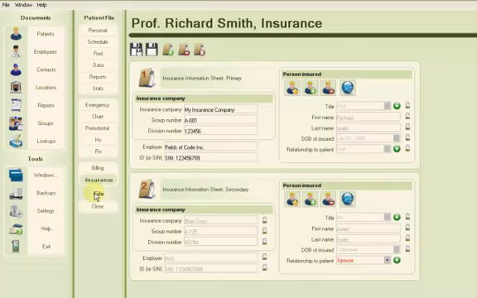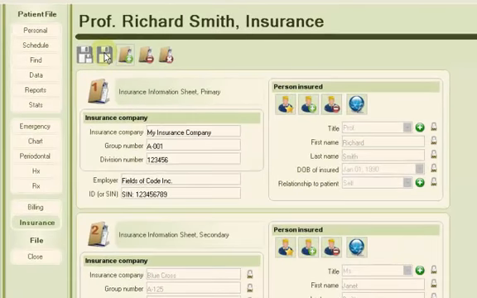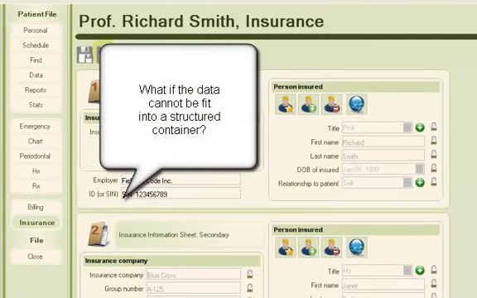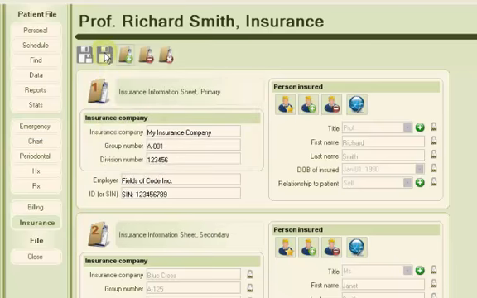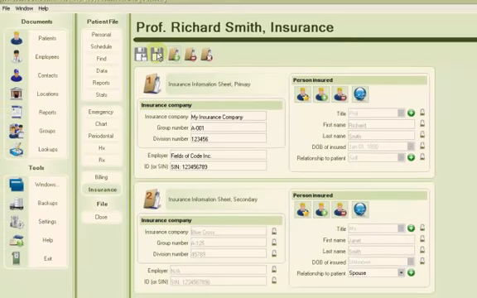These were all the structured containers for personal information, and were typically collected when the patient joined the practice. Remember that whenever you stumble upon a nugget of data that doesn't fit anywhere, you can always log it on the data page, which is discussed in a separate tutorial. If you wish to log medical and prescription history about the patient, watch the Collecting Medical Information tutorial to find out more.